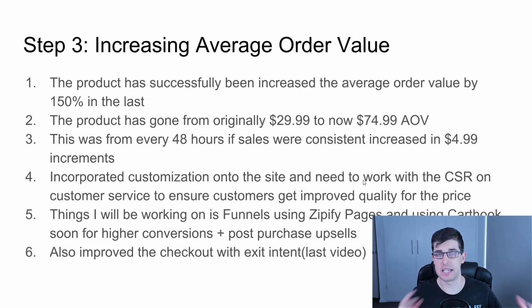I love high ticket selling, I'll be honest with you. I love it. It's just so much less work. Like, there's a lot of work still involved, but you don't need as many customers, okay? Because you're aiming at higher ticket, and it takes longer, okay? This store has been running for like 6 weeks, okay? But I haven't been putting a huge amount of focus into it. It's only been the last few weeks, and it's partly for this case study.